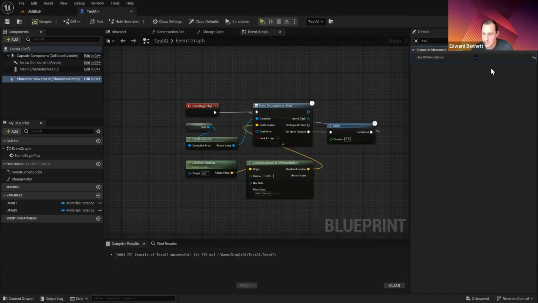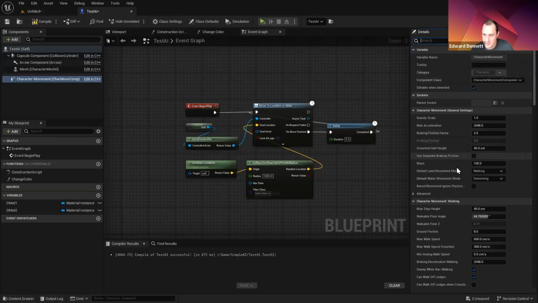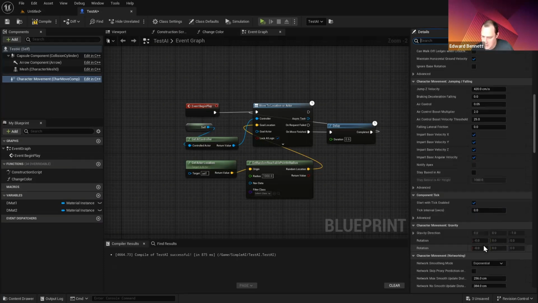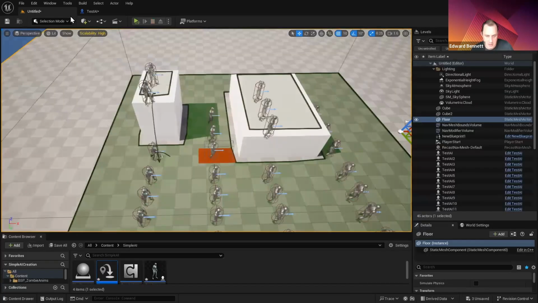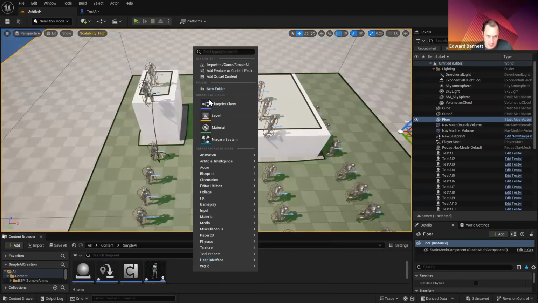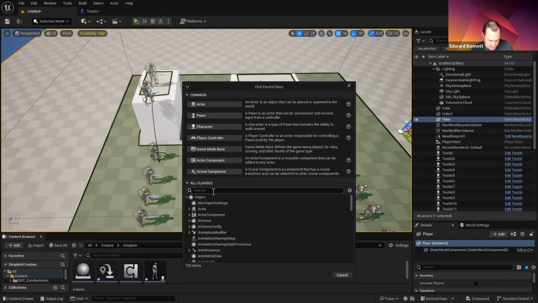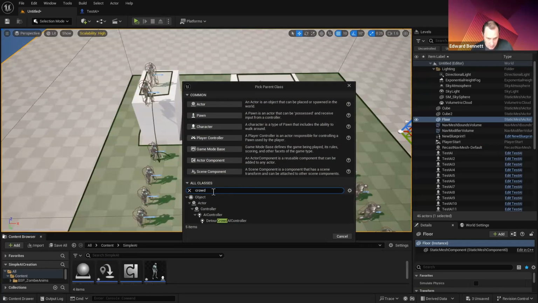Now, the final one we've got, I think we need to reparent the AI, or is it the, let me just find it. So if I type in crowd, yeah, so there is a Detour Crowd AI controller.